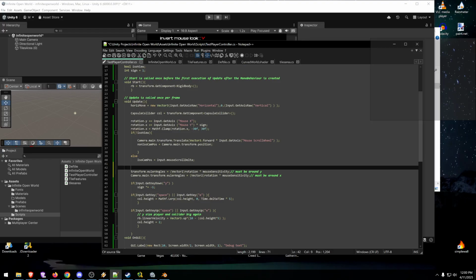Alright, let's do a new vector. Maybe we can optimize it later. Good, vector 3 is gonna be the mouse look. That's gonna be the mouse look. And the mouse look equals this there.